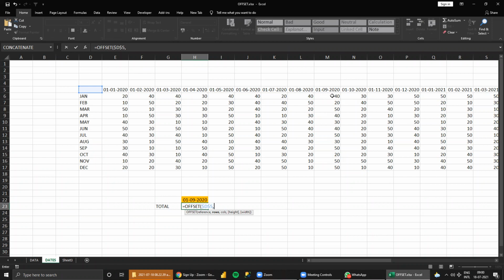Ninth is this. Now, the starting point is this. How many rows should move to select the start point? My question is very clear. How many rows should move to select the start point here?